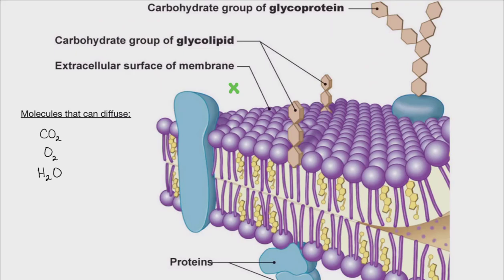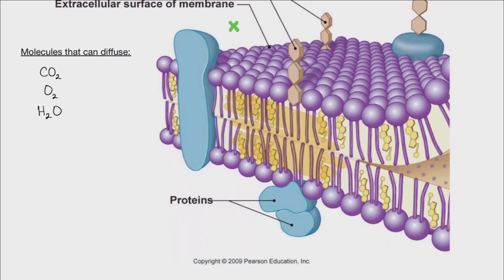And water is a really interesting one because we tend to think of this core of lipids being hydrophobic, which by definition means to repel water. So when I tell you that water can slip through occasionally, it's kind of surprising. But it has to do with the fact that there is just so much water that there are enough gaps that open up in that membrane. The membrane is not static, so water can slip through. And I'll give you another analogy here for how water can slip through, at least some of the time.